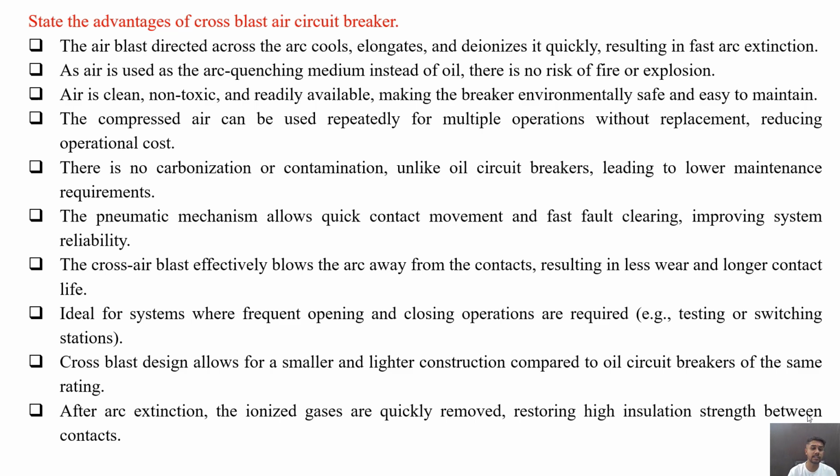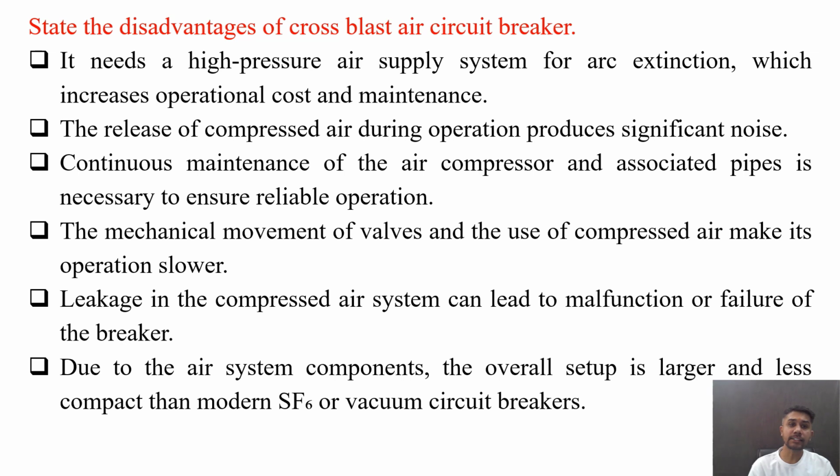Cross blast design allows for a smaller and lighter construction compared to oil circuit breakers of the same rating. After the arc extinction, the ionized gases are quickly removed, restoring the high insulation strength between the contacts. So these are several advantages of cross blast air circuit breakers. The disadvantages of cross blast air circuit breaker.